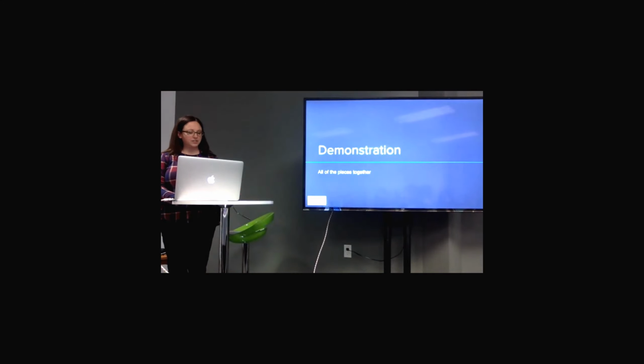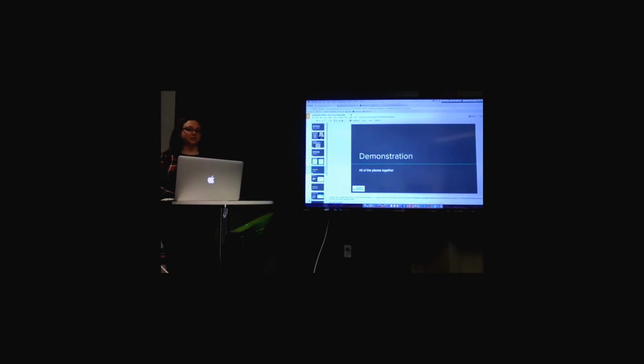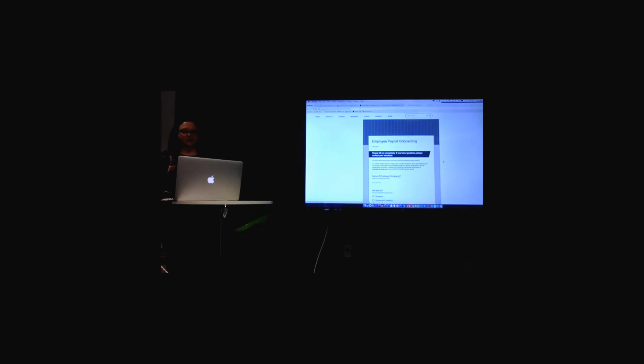Okay, so what I want to do is show you how all of these pieces work together. So I'm just going to pretend that I am an employee, and I've gotten the email and I've been told I need to go to this link and fill out this form. So when someone comes to my website, this is what they see. And you'll see that this is exactly the Google form. And I can go ahead and start filling it out. So I'm going to just kind of fill it out as quickly as I can.